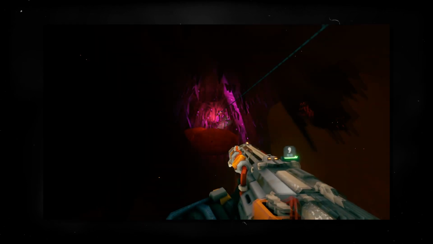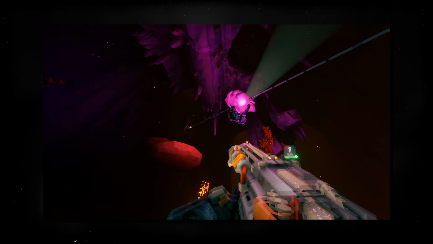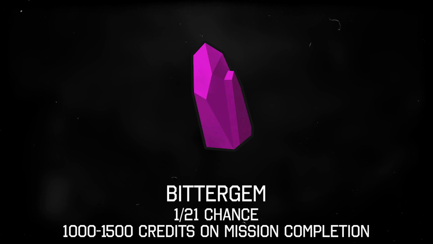The next rare mineral is a lot more rare, at a 1 in 21 chance of spawning. It also spawns like jadeite in a quark, and it's called bitter gem. Once you extract from the cave, you will receive 1,000 to 1,500 credits on completion.